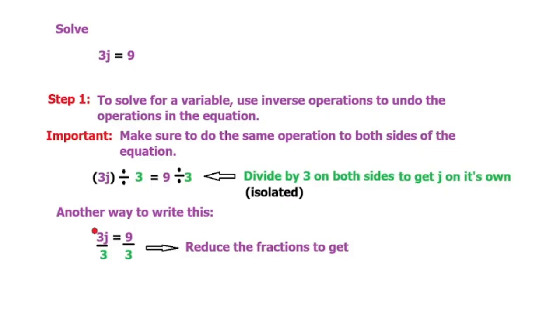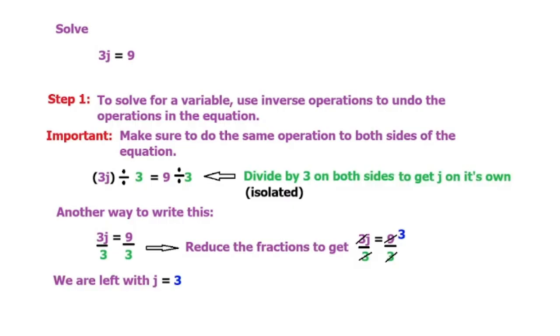Here, we can see that we could cancel this out now, right? So we can reduce the fractions. This will cancel, and then 3 fits into 9 3 times. So how's that going to look? We cancel the 3's. 3 fits into 3 once, and we're left with just j. And then 3 fits into 9 3 times. So we can see that we are left with j equals 3. And we kind of already knew that because this is a simple one to do.